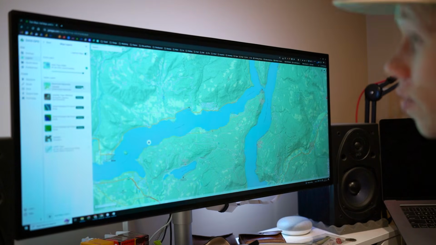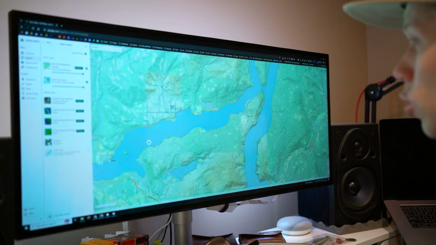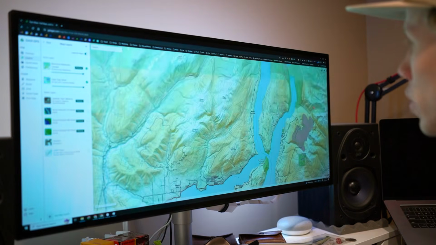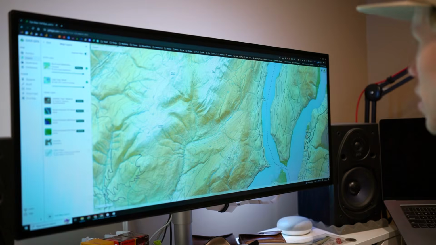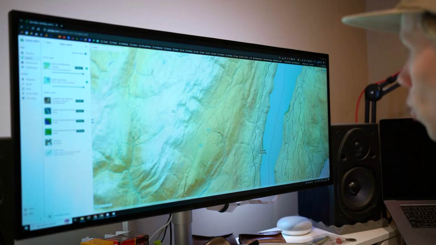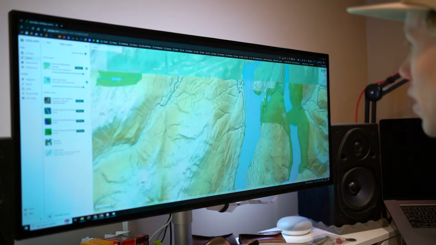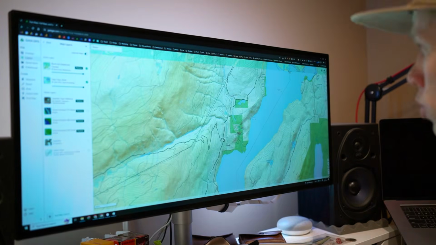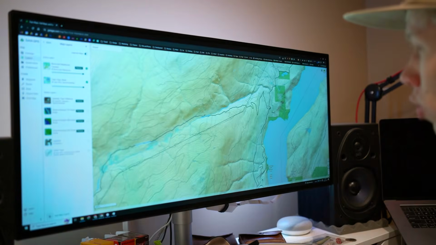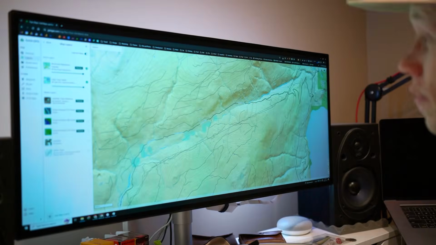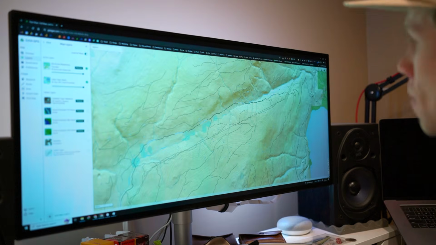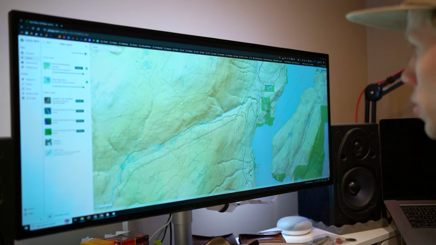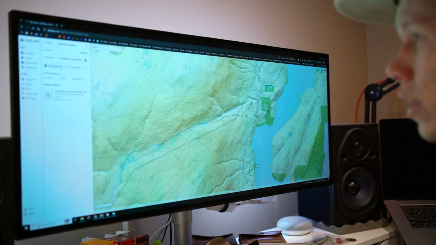I use some specific ones. Here in Canada, I love the Backroads Canada map. We'll pop that right up here, and all of a sudden we get all these trails. These trails show us all the little logging roads, all the little side branches, and everything that we're thinking we might explore. As we explore it, we're going to see maybe there's some places that we want to specifically focus on, like maybe this trail right here looks good. And I actually see it's an FRS trail, which is a Forest Service road here in BC. So we know this might be something that is going to be of interest for us. So I'm just going to go ahead and drop a waypoint here.